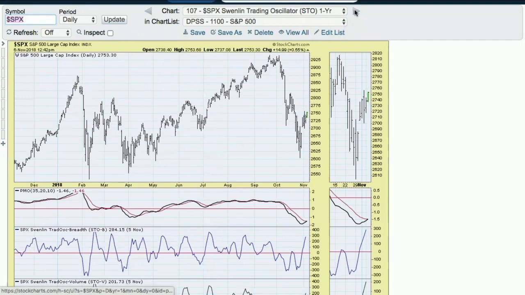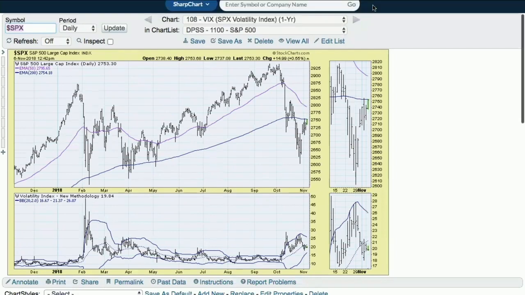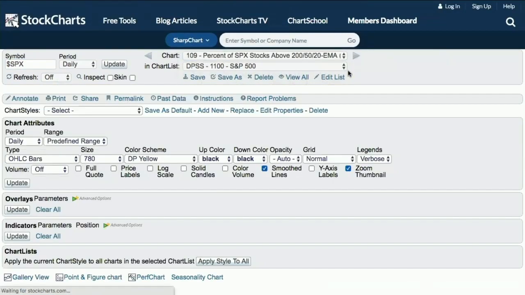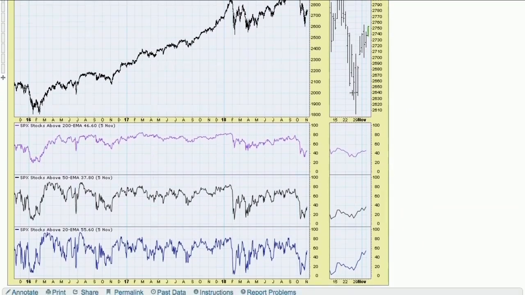And we can just arrow through and look at the various indicators for the S&P 500 only. Now we have the volatility index, we have the big picture indicators, which stocks are above their 20 and 50-day EMAs. Over the short term, that works out very well, and over the intermediate term, you want to look at the 50-day, and the stocks above the 200-day is really your long-term look at what's going on big picture wise. Well, we're certainly seeing on the rally that we had off of the low here that we are getting some participation in the shorter term, and I do like to see that.